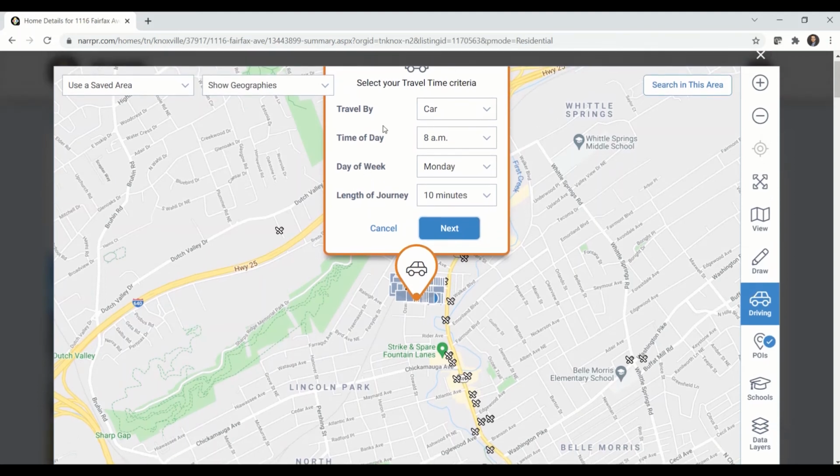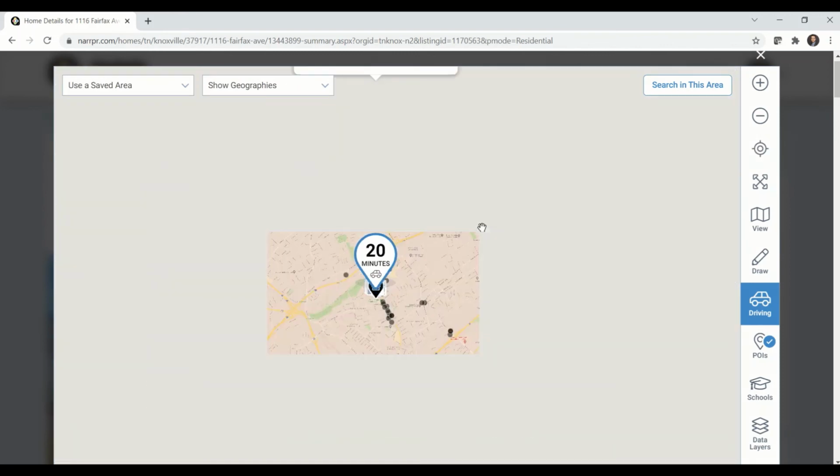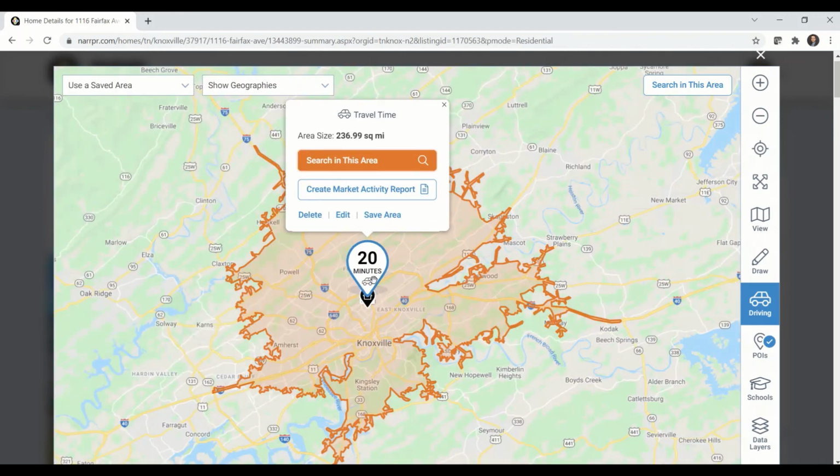I'll select when I'm going to be traveling. So I'll be traveling by car at 8 a.m. on Monday, and I'm willing to drive for maybe about 20 minutes. When I click on next, this area in orange is going to be roughly all the places that are within a 20-minute drive on Monday morning from my subject property.